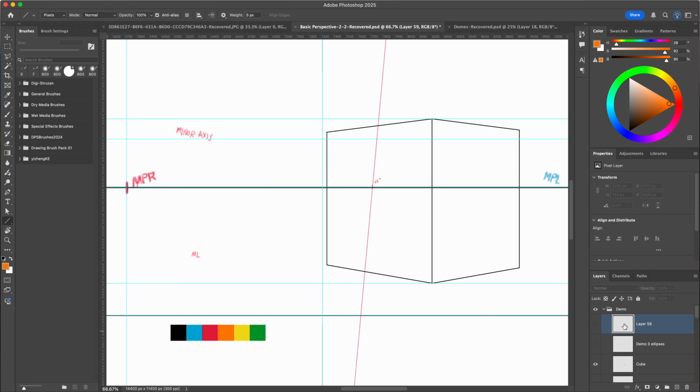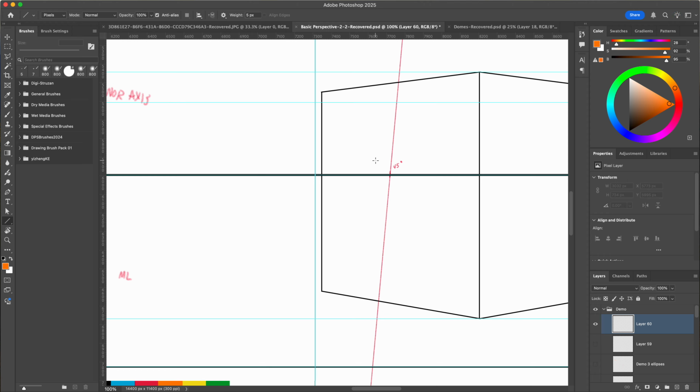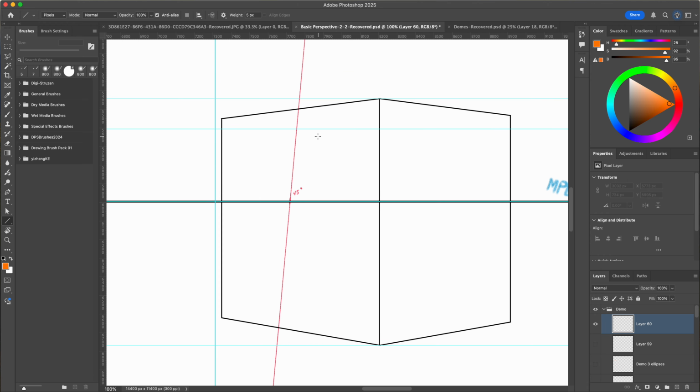All right, so what I'm going to do is take this and put some measuring information on here for us. So with orange, I'm going to come back here and find the perspective center of the face of this cube, using the X method.